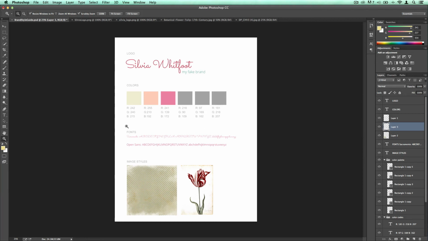So if you have your hex code, your CMYK, your Pantone, if you have links to the fonts and you want to add those in here so that you have them, then you can just save this file and print it, put it up on your bulletin board, and then when you get ready to get into Photoshop again, or you're laying out a PDF in Pages or Word, or if you're on PicMonkey or Canva, you'll know what colors to use, what fonts to use, and when you're searching for images to use in your branding, you're going to be able to look at these image styles that you have down here, and for this particular brand, you'll be looking for something kind of vintagey and botanical.